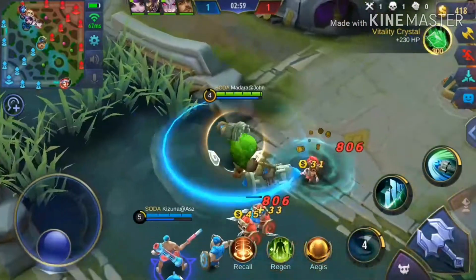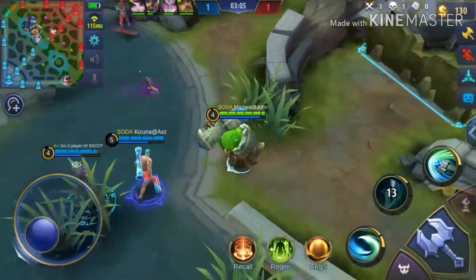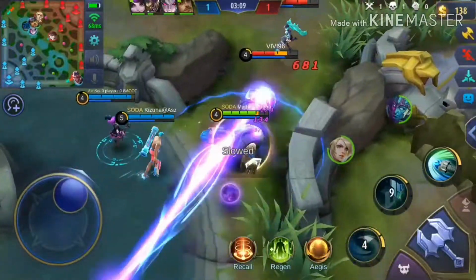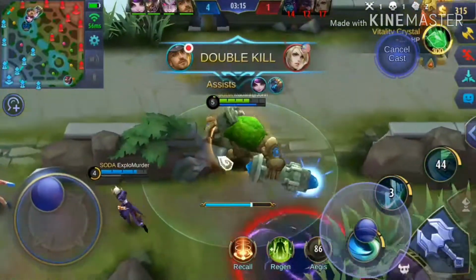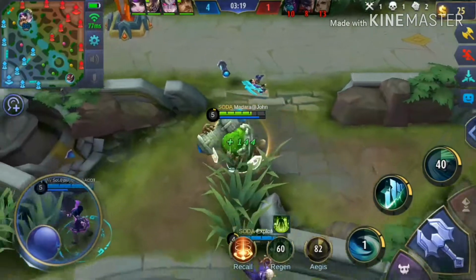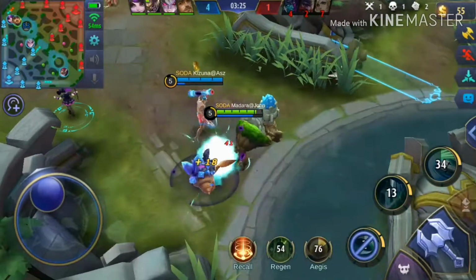Okay, now I need to go top to save my teammate. And remember, every time when you play tank, always stay in front, alright? Because you are a tank, that's the reason. You cannot stay behind a damage dealer, because damage dealer always has lower HP compared with tank. And turtle, very important.